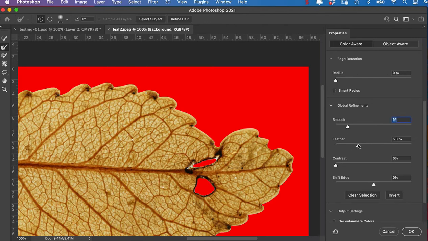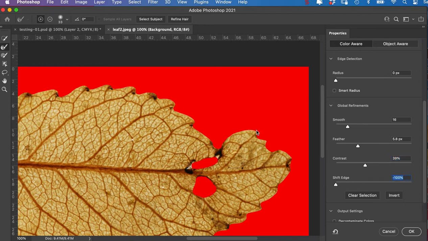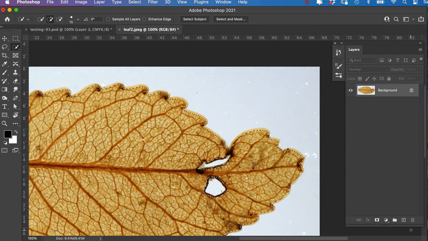I'm going to feather it, which seems a bit odd because I'm softening it. But then I'm going to give it more contrast, which sharpens it up again, and then I'm going to shift the edge so that it sucks in. And you can see it's given it quite a sharp, hard defined edge. So with that, I'm going to go OK.